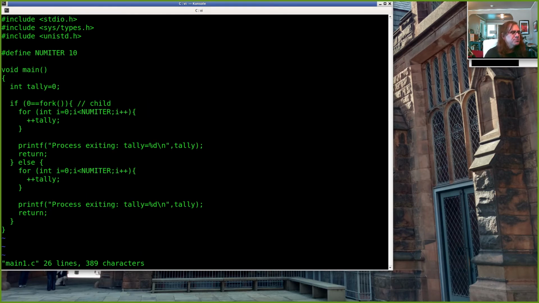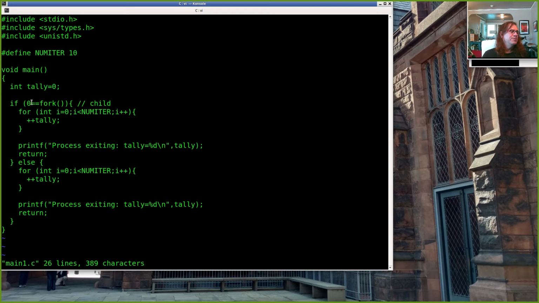So here's a first attempt at making a pair of processes. So remember the call to fork. When you call fork, it creates a clone of the current process, and the clone is an exact copy of the current process except for the return value from fork.